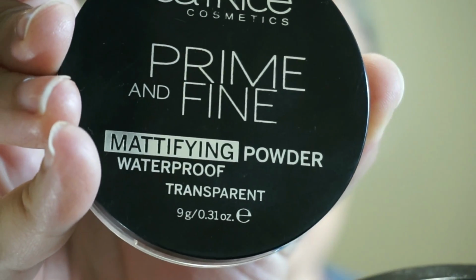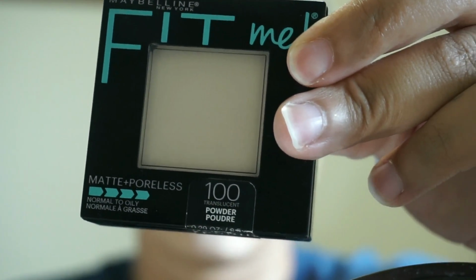Then to set the center of my face, I'm going in with this Catrice Prime and Fine Waterproof Powder in Translucent, and I apply this on the places that I get really oily. And then to set the rest of my face, I'm using the Maybelline Fit Me in Translucent, the pressed one.